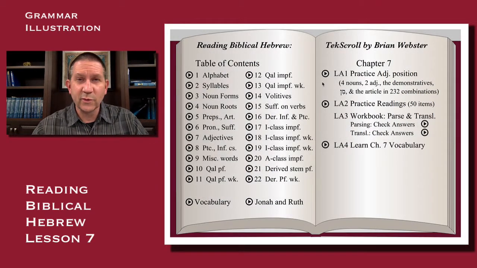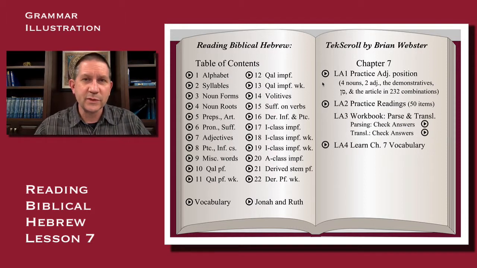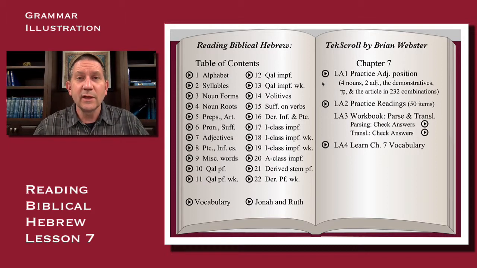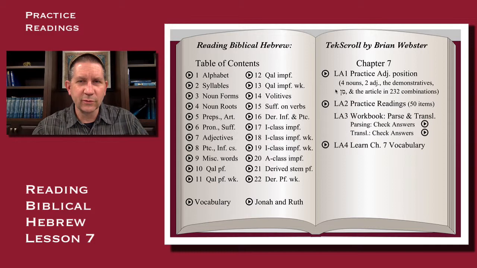In this exercise, we've only got 4 different nouns, 2 adjectives, the demonstratives, the preposition men, and the article, but we have them in a whole bunch of different combinations. So the point here is not to tax your knowledge of vocabulary or even to be reviewing vocabulary. The point here is to really be paying attention to the order things are in, what is agreeing with what, particularly with definiteness and what's articular, and then we'll be catching also that comparative use of men. We're going to start by just going through in order, but then we're going to start hitting the random button so that we can mix things up a little bit.